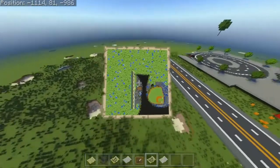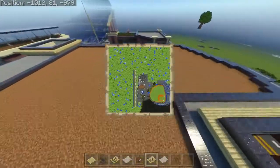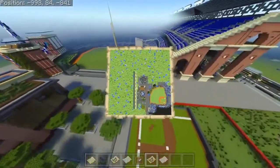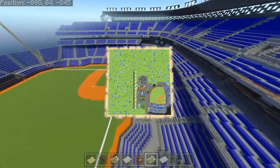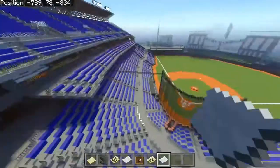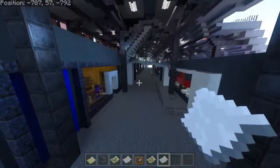And yeah, this stadium is actually looking pretty good from the top view. Once we add in all the roads, it's really going to look nice. I definitely do need to get back to the stadium. It's been a couple months since I've worked on it, but the problem is when it comes to working on the stadium, there's really only one thing to work on, and that's this left field interior. And I spent most of the time of the no, that's the right field interior. I built the left field interior for the majority of the time that I actually built the stadium, and it took so long just to fill in all this space here.